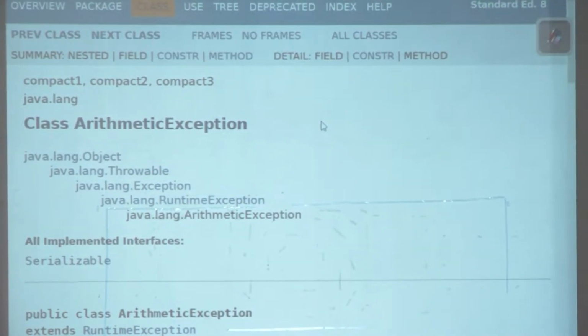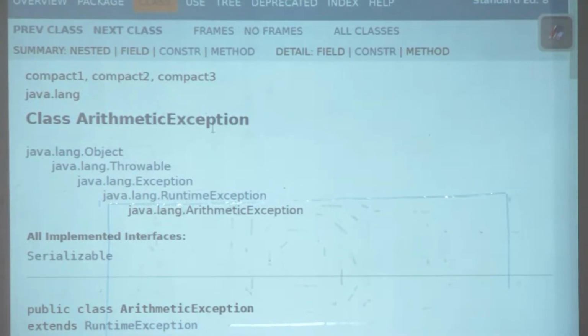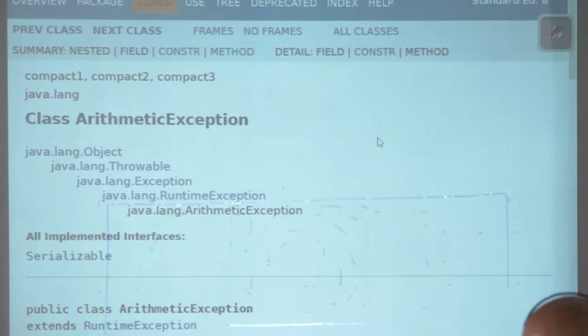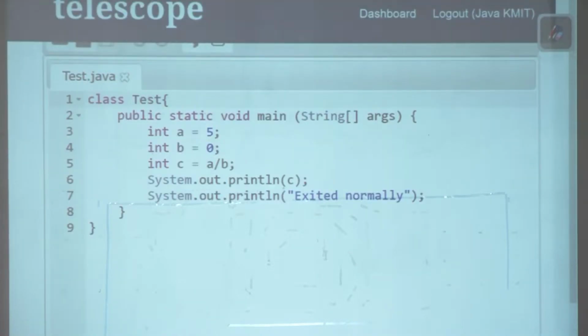And if you see, the Exception class itself is derived from Throwable, and like everything else in Java, everything is derived from Object. That is no secret. Object is the primordial class from where everything gets derived. So this is the class hierarchy. You should have a reasonable idea of this class hierarchy also. ArithmeticException, RuntimeException, and Exception, which is derived from Throwable. Just a mental picture should exist with you. Now, going back, as I said, it's a runtime exception. All runtime exceptions are unchecked exceptions.